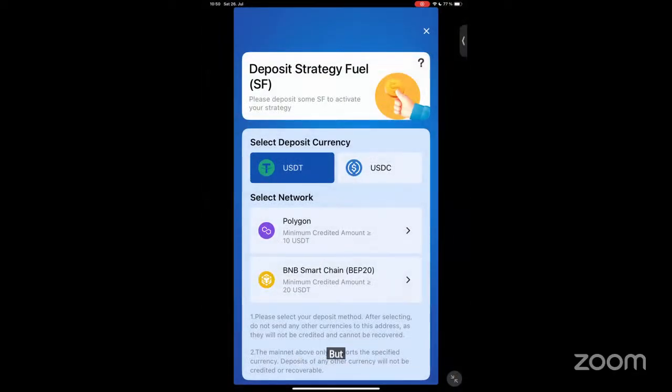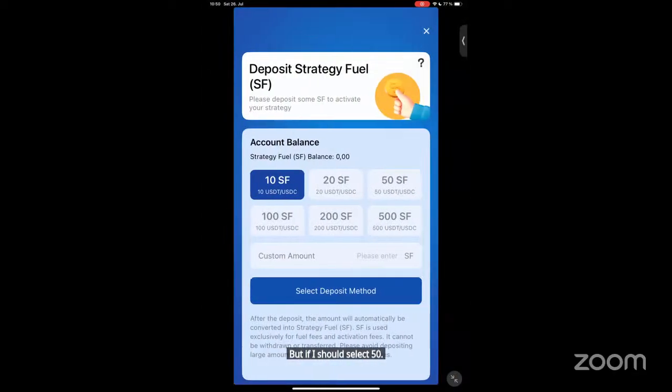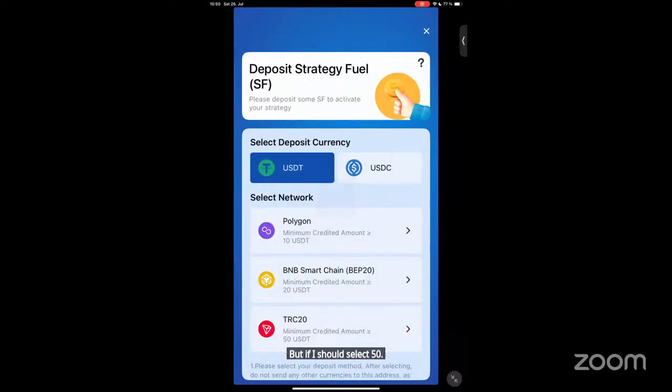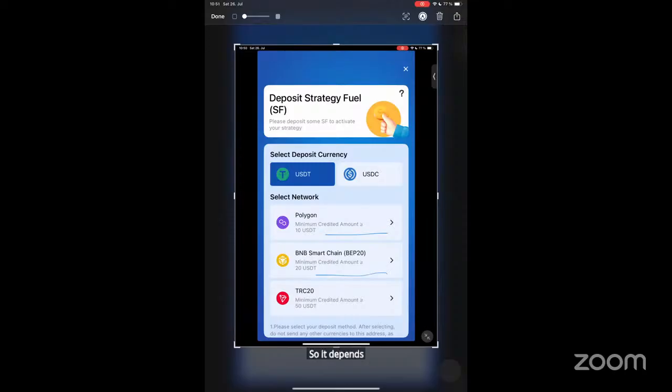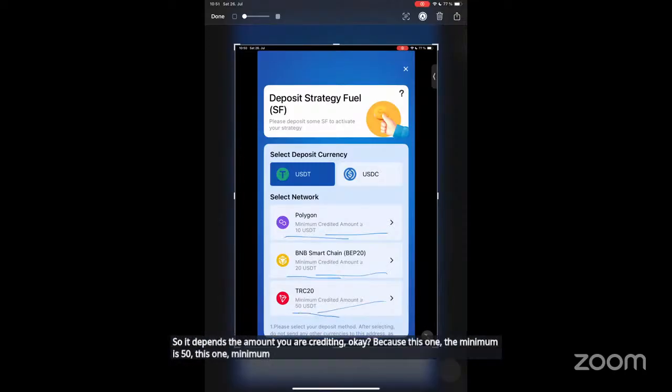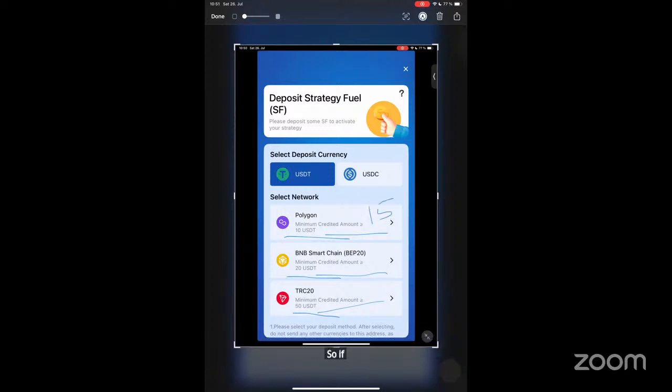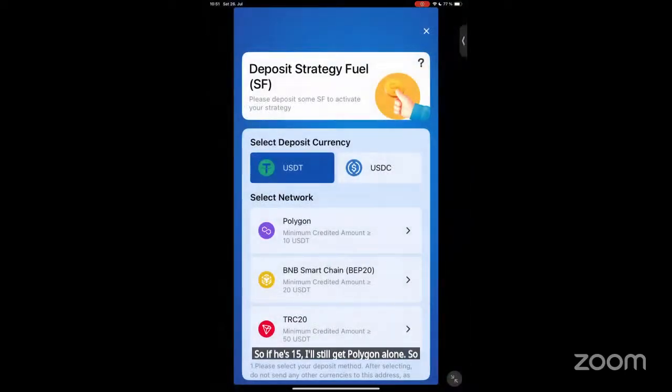But if I select 50, I'll get the three. So it depends on the amount you are crediting, okay? Because for this one the minimum is 50, this one the minimum is 20, this one the minimum is 10. So if it's 15, I'll still get Polygon alone. So Tuku Grace, did you get that right now? It's not like you're having a fake app, okay?